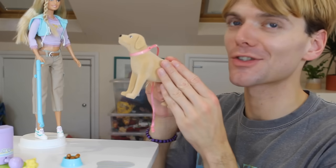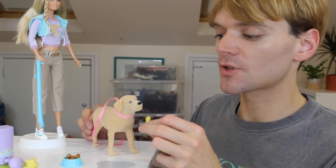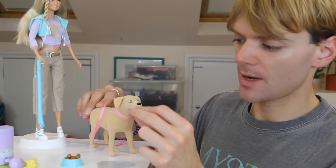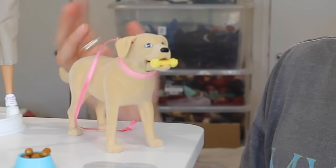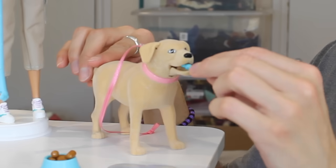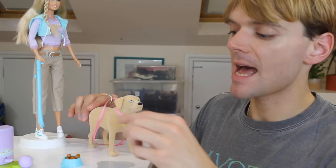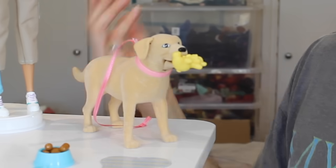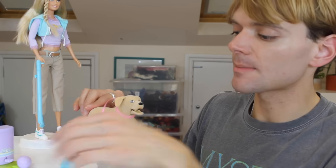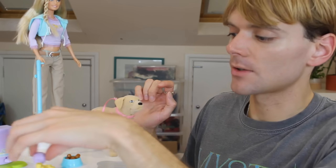So Tana's like soft, which I absolutely love. And Tana also comes with toys that can go in their mouth like that. They have that thing, don't know what you call that. They have this thing, the rope. They have the teddy bear. I think that can go in. Yeah, holds all of these things in its mouth. Doesn't hold the ball in its mouth. Oh no, nearly broke it, so let's not do that.